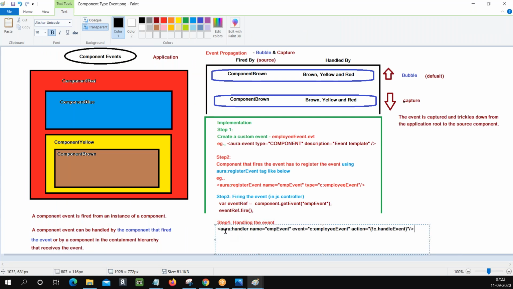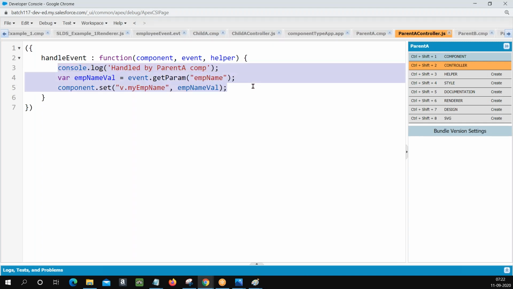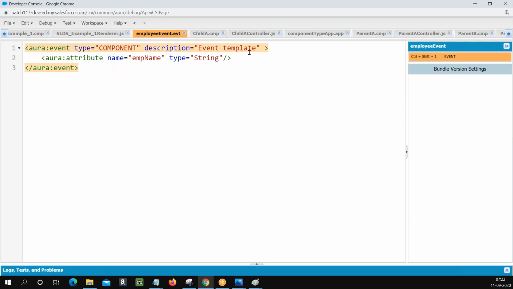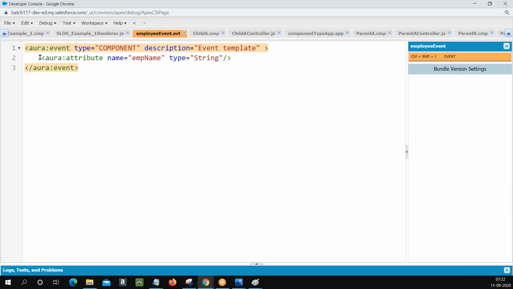Okay. Right. And then action, and in the action you can have your business logic. If you'd like to pass any data to the handling component, here in this case the child is firing the event, so I'd like to pass data, then you can have a parameter attribute. Then you expand this, within the open tag and close tag you can declare your attribute. So here I'm going to pass a string value.